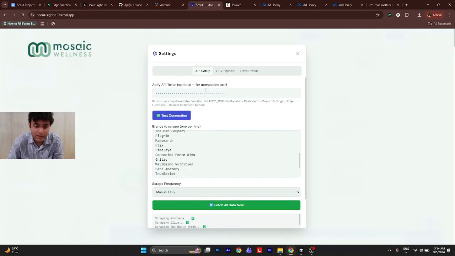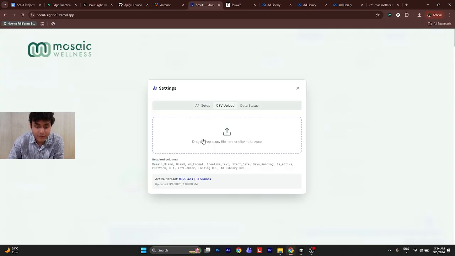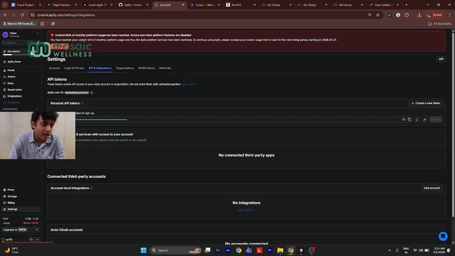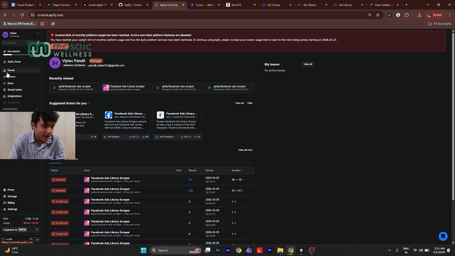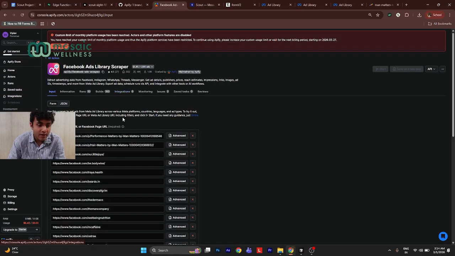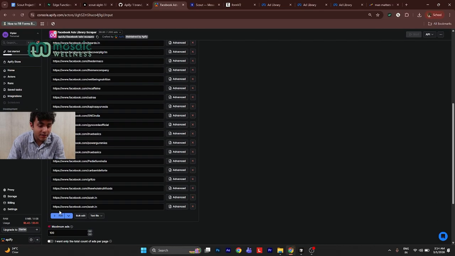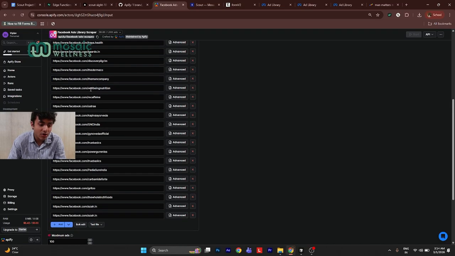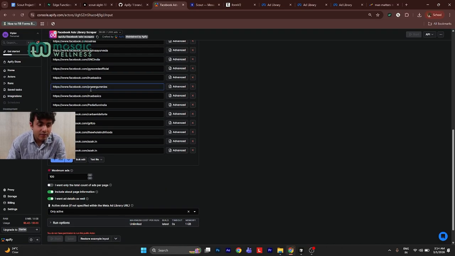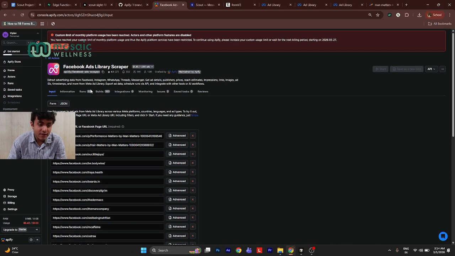If I upload the right API key, I can also test my connection to see if the key is valid or has the credit. If I have CSV data directly from the Meta Ad Library, I can just paste it. Or I can go to Apify as well, and there I can run this particular script where I have pasted all the Facebook pages of the brands I want the data for.